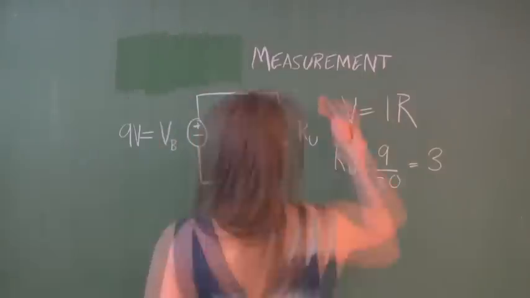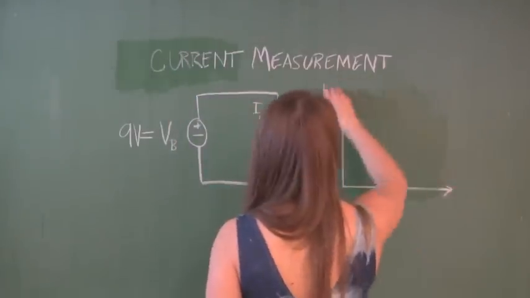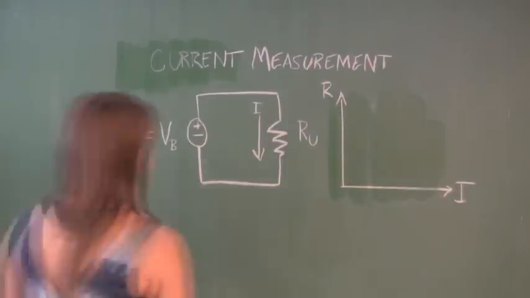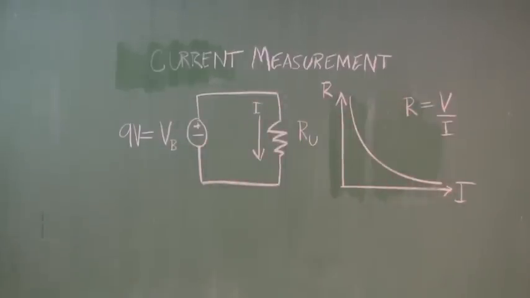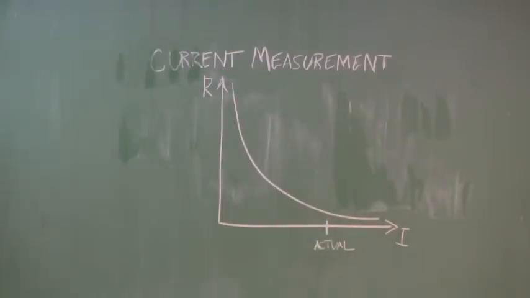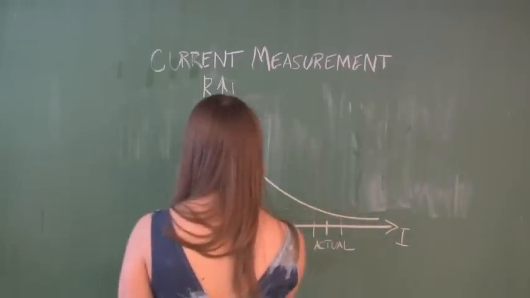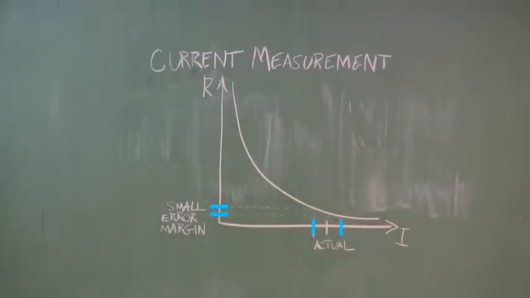There's a problem with this approach, though. To find it, let's take a look at the current we're measuring. With our 9-volt battery setup, we can plot the current we'll measure as a function of the resistance of our resistor. Based on Ohm's law, it'll look like this. With any measurement device, we'll have a little bit of error in the measurement. If the actual current is here, we might measure a current anywhere between these two points. With a small unknown resistance, that won't translate to much error. But we can't count on that.